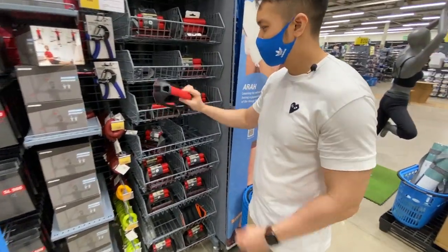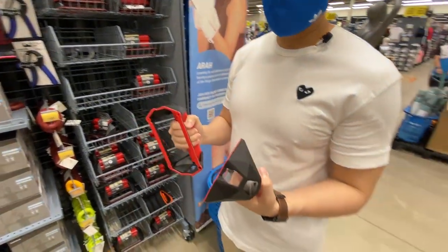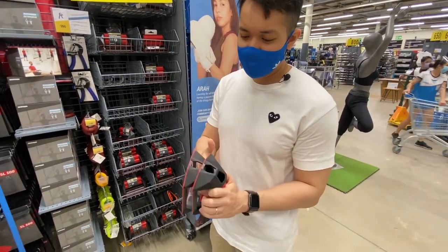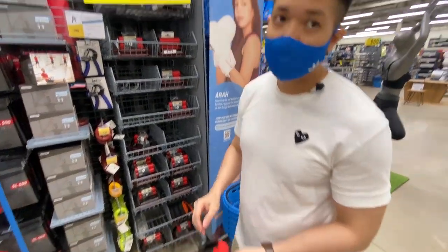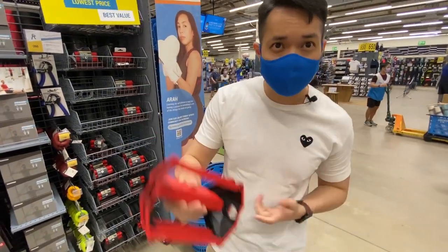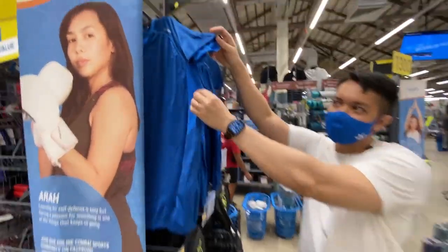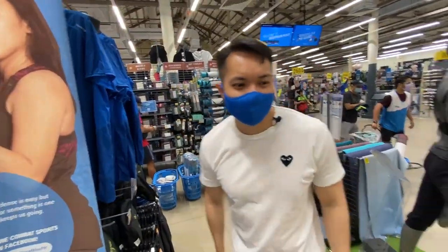Push up bar. These are nice. I mean, I do mine with a dumbbell. I just put a dumbbell on the floor. Hex dumbbells will do. But if you wanna add to your clutter at home, di ba? You want to buy something na papagalitan ka ng asawa mo kasi nakakalat lang siya or inaalikabok kasi di mo ginagamit, pwede na rin. Their dry fit shirt. It's okay. It has those little vents here so your kilikili can breathe.